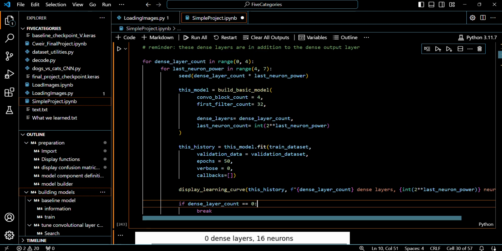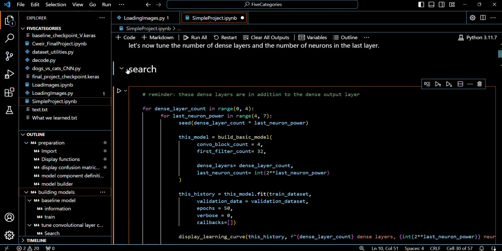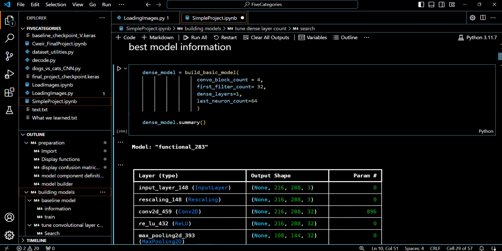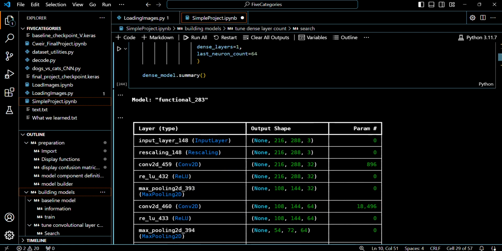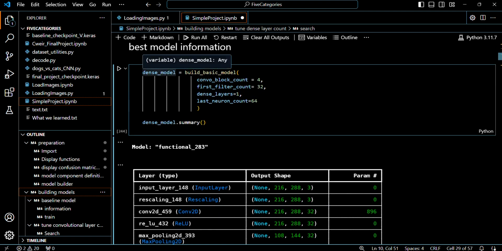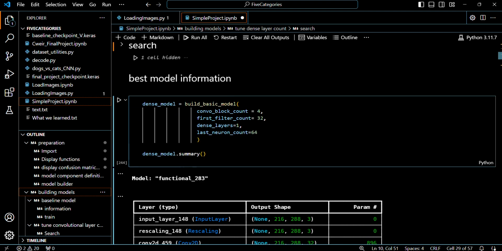So we're not going to test every value of every neuron count, because with zero layers, the neuron count is moot. However many neurons in the last layer is going to be immaterial.